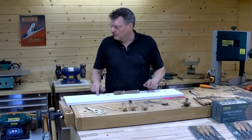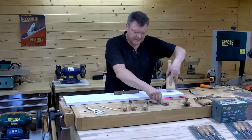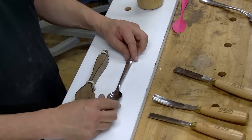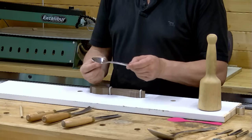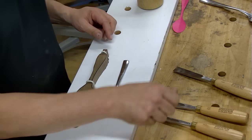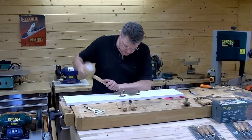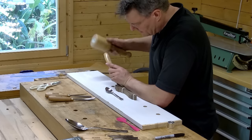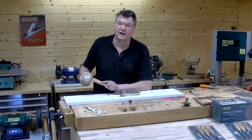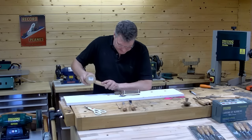All right, so mallet. Let's have a look at what we want to do. So there's our shape. So we need to shape this part down a little bit here. So let's make a start. I'll use tool number 11. We'll just cut down in that direction. Walnut, hard as rock. I haven't made my life easy.